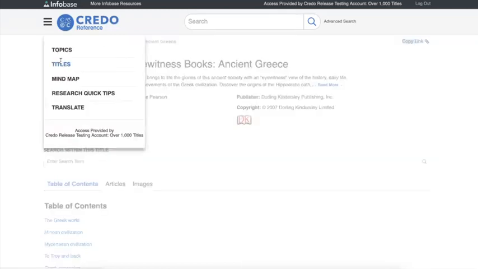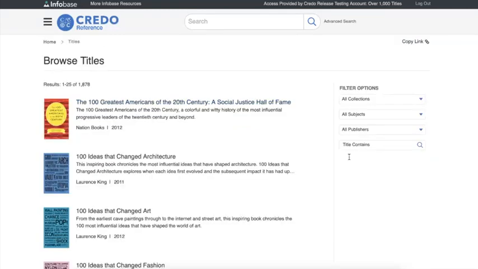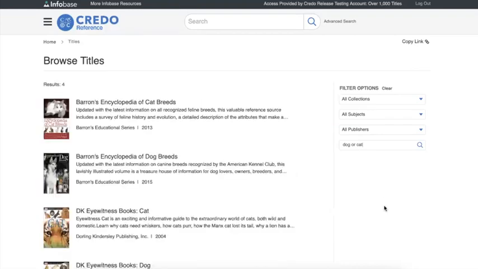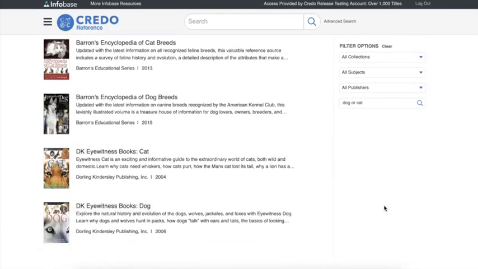Last thing I want to show you on this title list is if you are teaching Boolean searching in any type of library instruction that you're doing, you can use Boolean identifiers here, like or, and, not. So if I want to build a title list of dog and cat content, and again, I'm using very simple examples here, I just want to show the functionality. So I'm going to say dog or cat, run a search. And now I have 4 titles that have dogs and cats in the title.